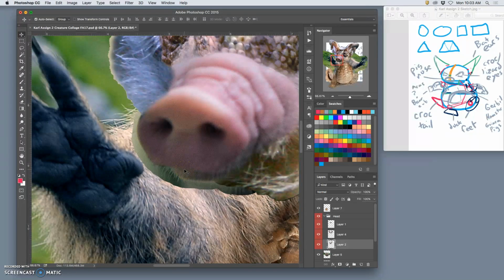And the first thing we do, of course, is know what layer we're working on. And instead of doing the magic wand, which will select a lot of things that I might not be able to see all at once, I'm just going to go right to my lasso, and I'm going to go a little bit outside, err on the side of going not close enough to the edge. And you can do it in pieces if you like.